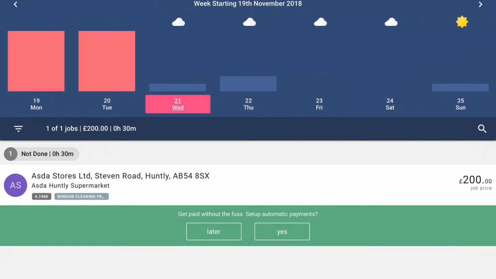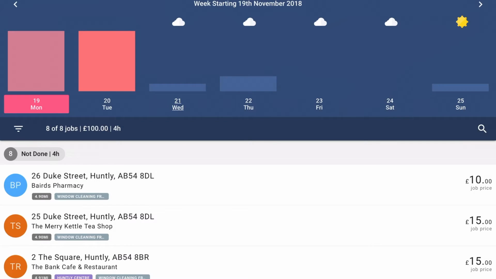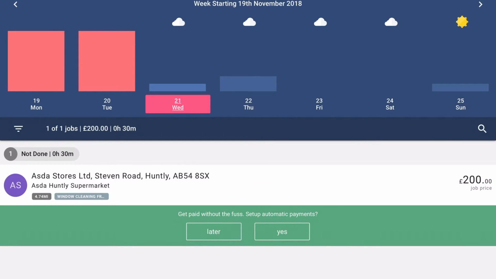We've got Monday the 19th. All this stuff is overdue. Oh dear, it's all in red. So it's nice and easy and color coded. Red is overdue. Just to the right of it, you can see Wednesday, Thursday and Sunday are all in a sort of lighter blue color. The bars up at the top there, that means that they're on time. And if it's in yellow, which we'll show you, it means it's skipped.